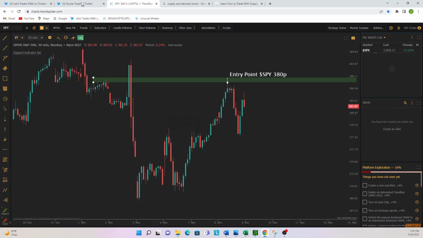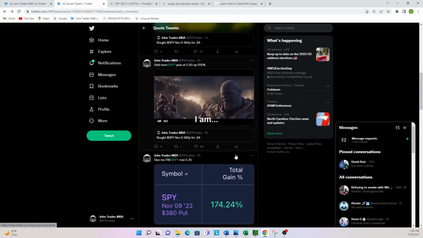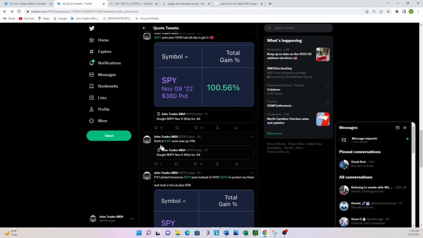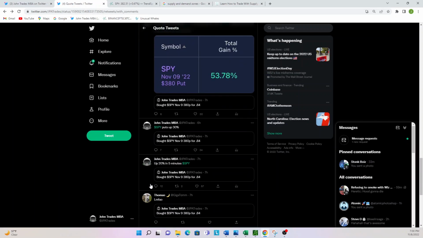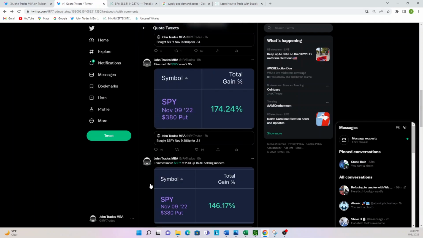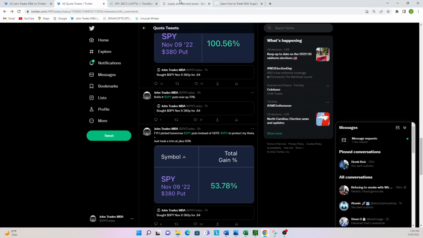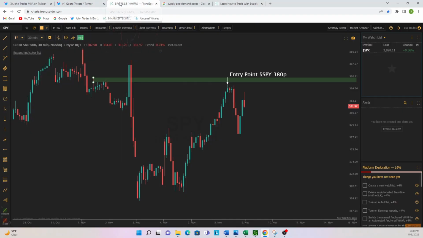So I saw a lot of people saying, hey, how long do I hold it for? I think someone asked it. Sorry to put you on blast. I can't find them, but someone said, hey, when do we take our trims? So if you have to ask when to take your trims, usually you should have already taken your trims.